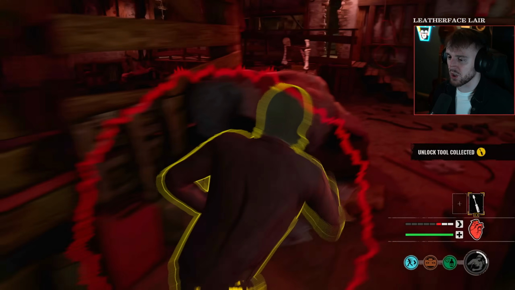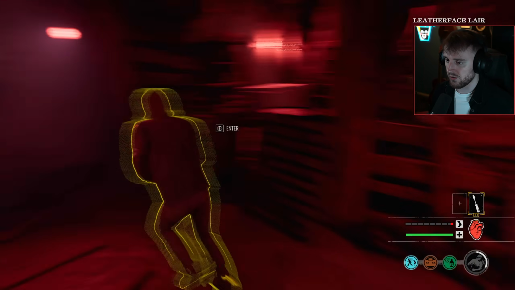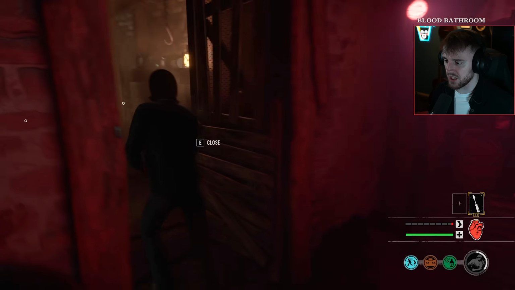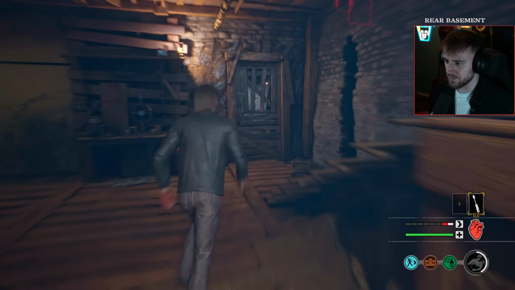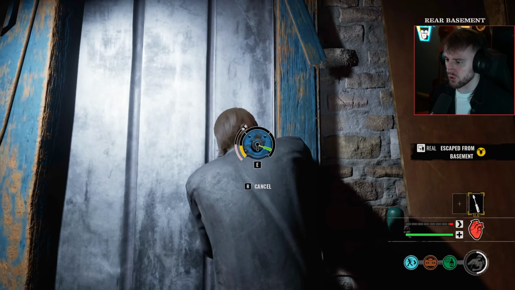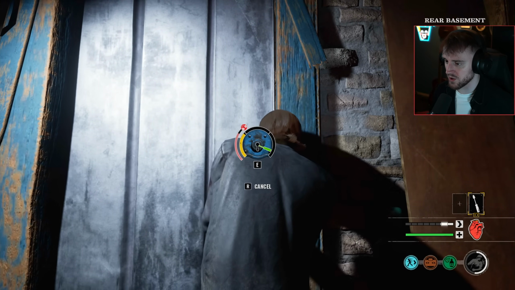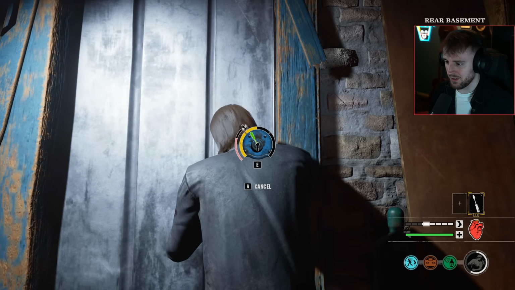Okay, we're going to be trying to get some locker plays, I guess. Try and cause some ruckus upstairs. Leatherface went round the other way, which is kind of strange. I always find it strange when Leatherfaces do that because the main doors are all this direction. The four main doors. Oh, wait. Don't tell me he's coming around. Man, it's going to take me so long to get through this door as well.